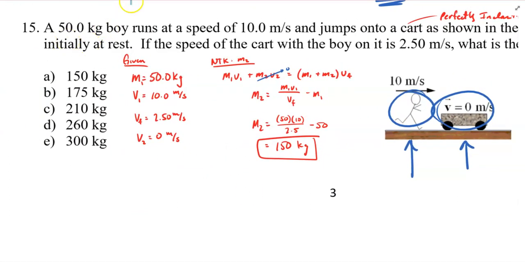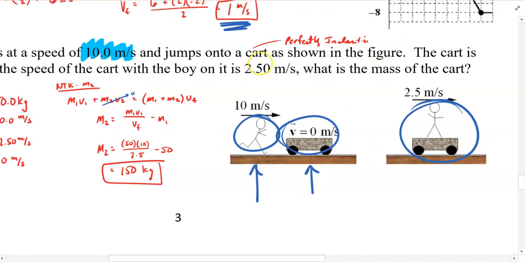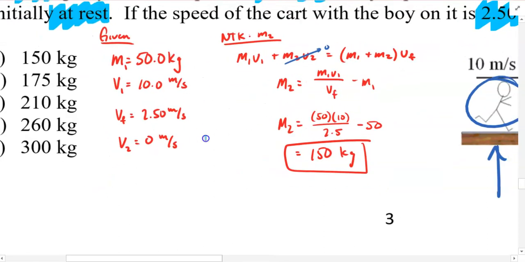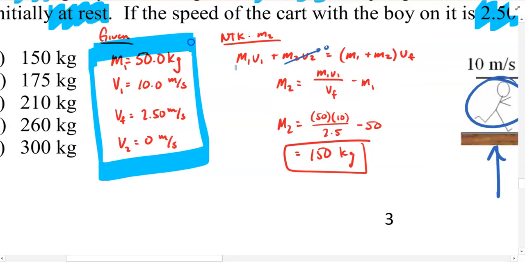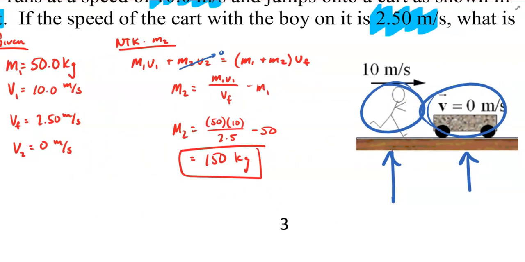So we don't know the mass of the cart, but we know the mass of the boy and the velocity of the boy and the cart at the beginning and end, because the cart was at rest at the beginning. We know all of these components here after picking through the problem. We can substitute that into the inelastic collision formula, and again we know the initial velocity and initial mass.